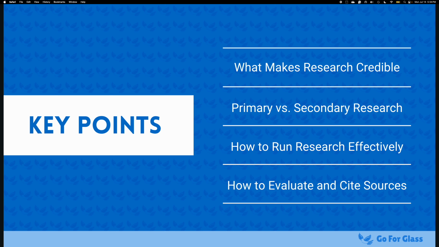I will have a worksheet that I describe a little bit more later, but one of the Go for Glass cheat sheets, one of the first things we did last year when we got started, is I created a pretty in-depth explanatory cheat sheet for about 30 different types of primary research and 30 different types of secondary research. And I will throw the link to that in the description of this video. So in case you're ever wondering what the different types are, we have a resource for that. It won't be covered in the video, like specific types of primary and secondary.